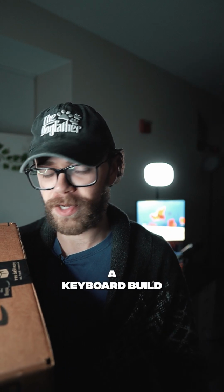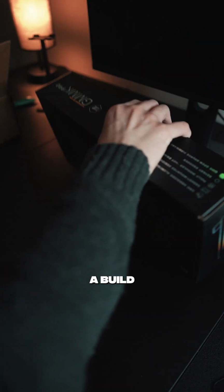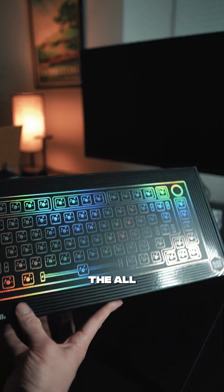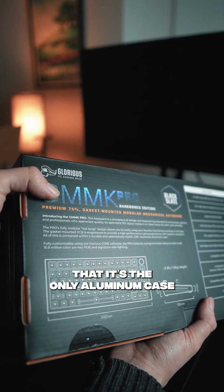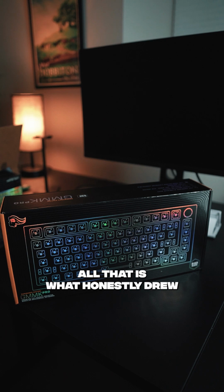Finally doing a keyboard build with the GMMK Pro. After many months of research and careful consideration, I've come to realize that in order to be a true enthusiast, you have to do a build with this thing. You have to. And when you consider the price to performance value, the all aluminum design, and the fact that it's the only aluminum case that's consistently in frickin' stock, all that is what honestly drew me to the board.